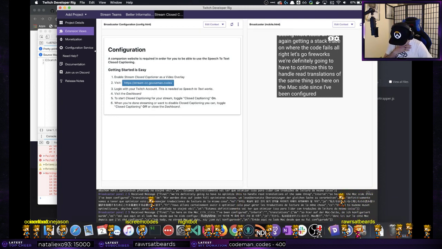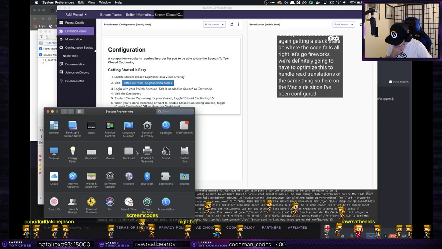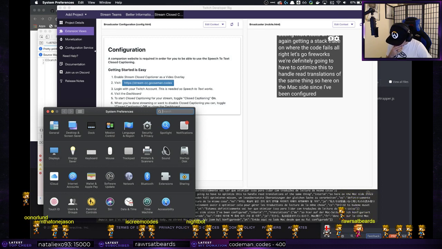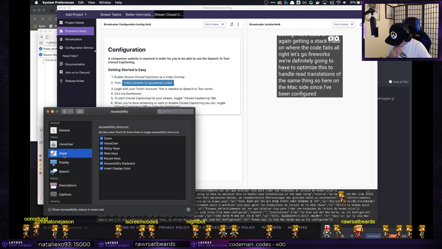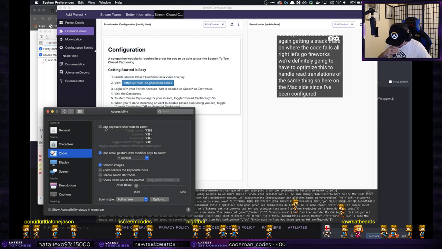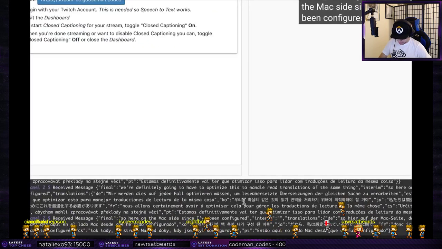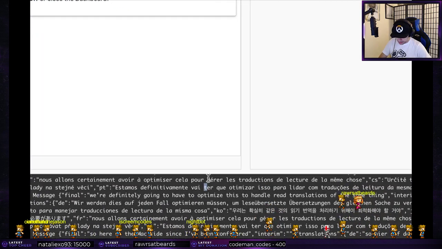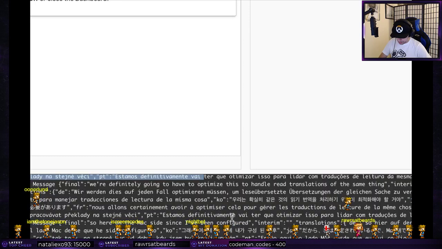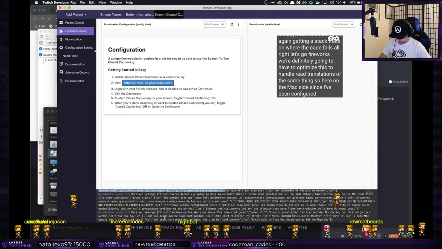Do I not have click control magnify zoom? I don't have that enabled, I guess. Let's go to accessibility. Boom. It's control. There we go. Enhance. Zoom out. Zoom in.